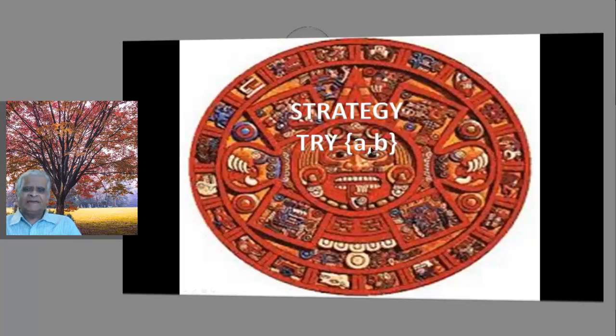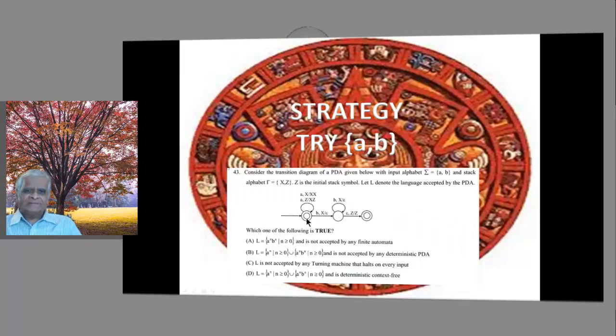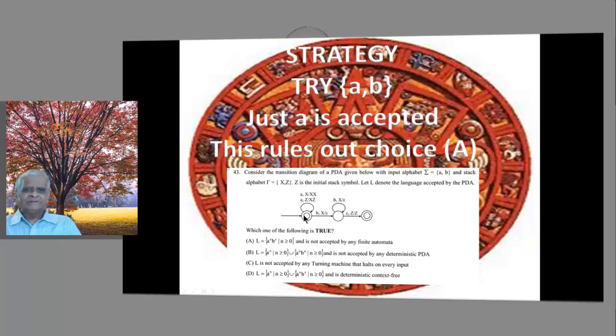Now we will try the behavior of the machine on small strings. We will try the empty string. What happens? The start state is a final state. The empty string is accepted by this push-down automata. So once we say the empty string is accepted, consider this language, a^n b^n with n greater than or equal to 0. When a comes, b must come. So the empty string is not in L. In other words, this language cannot be accepted by this push-down automata. So A and C can be eliminated. We are left with B and D.